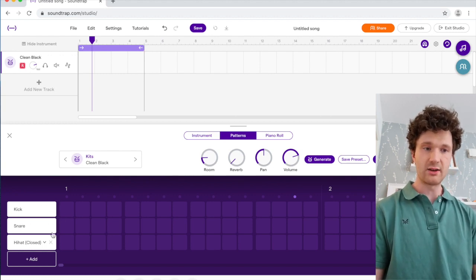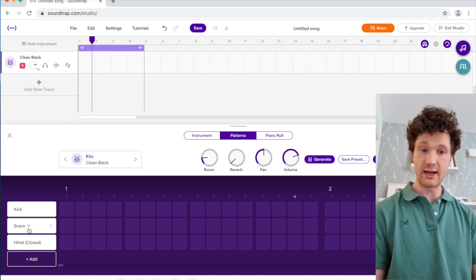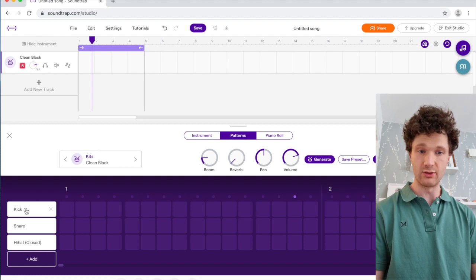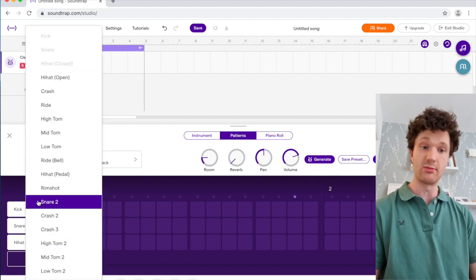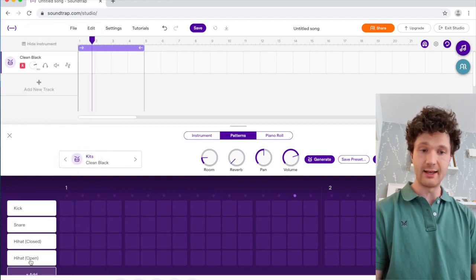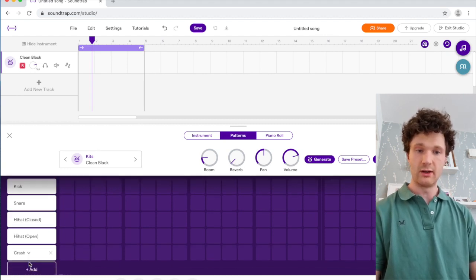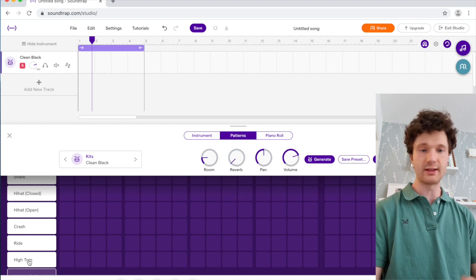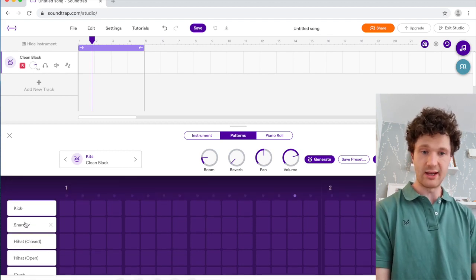On the left-hand side of your drum kit section, you can add in a variety of different sounds. So I've got my kick drum, which is my bass drum, snare drum, and then hi-hat. You can see I've got a little drop down arrow there, which I can click to select a variety of different sounds there. So maybe I don't want a kick drum, maybe I want something else. Or I can go down underneath and I can add in different sounds. So I've got kick, snare, hi-hat closed, hi-hat open, crash cymbal, ride cymbal, and you can keep going and going and going. I'm just going to stick really simple and just use my kick, my snare, and my hi-hat closed.